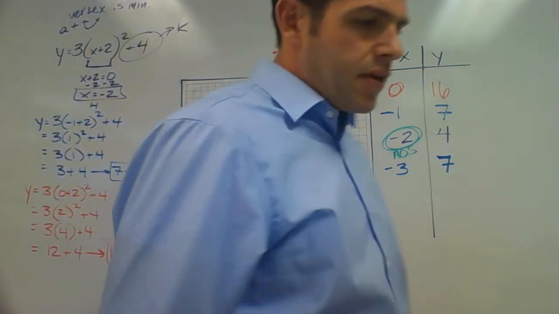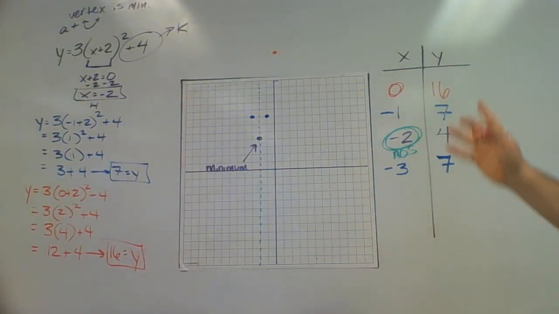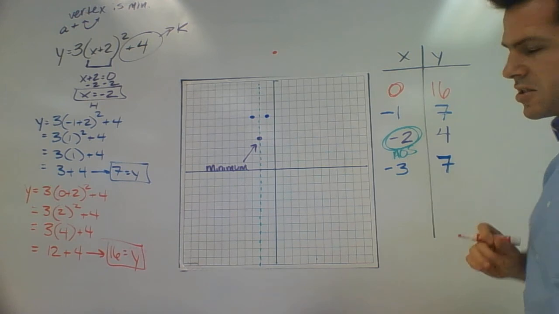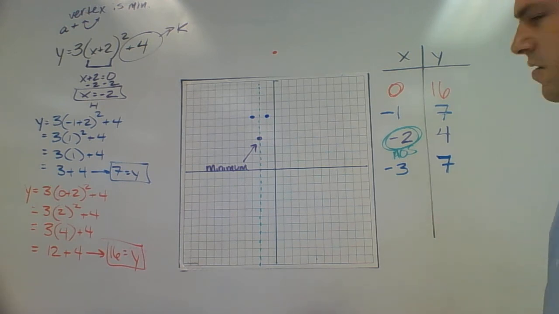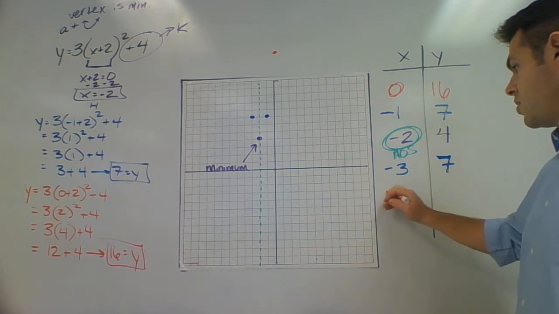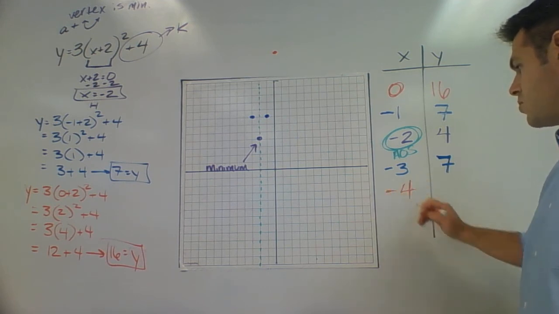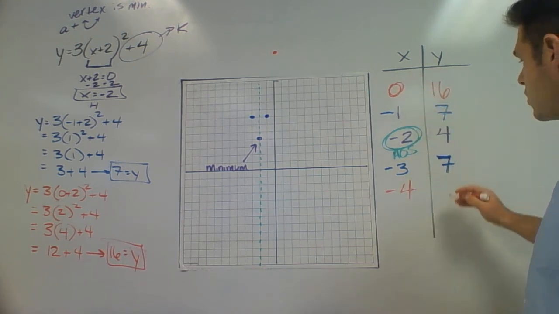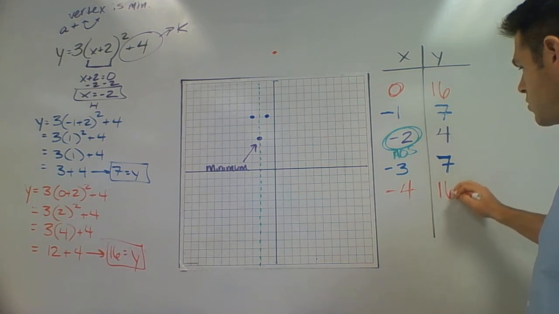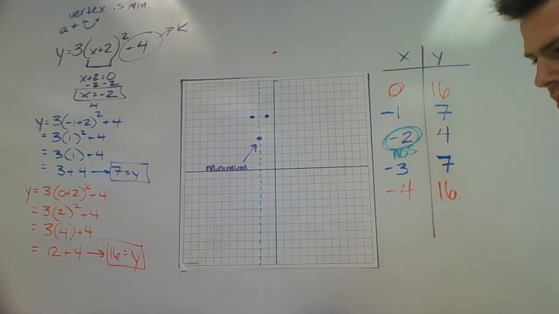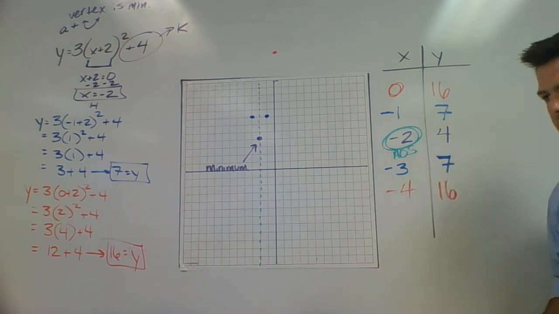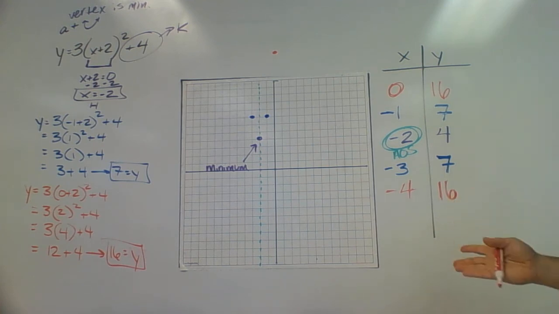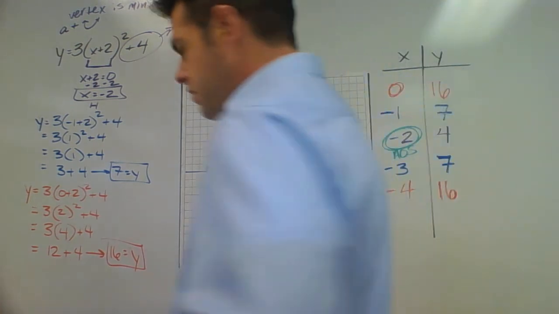We need a 5th point. We have 4 total. We want to go ahead and use the mirror here to go to the other side. So 0 is 2 spots away from our axis of symmetry, -2. On the other side of the mirror, 2 spots away would be the spot number for x value, -4. And again, because they're equal spots away from each other, we would assume that their y values are the same exact number. We could definitely plug -3 in and figure out that it's 7. We could plug -4 in and figure out that it's 16. But if we just understand how the mirror works, that's good enough.